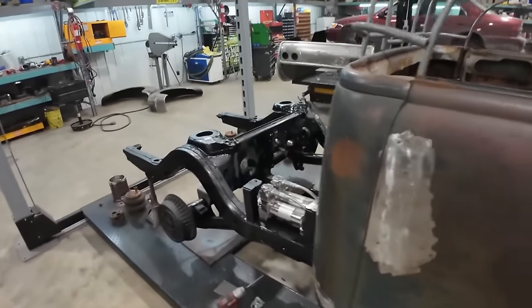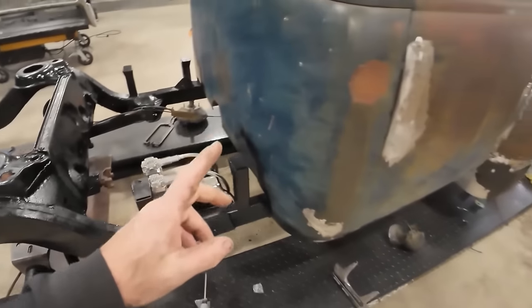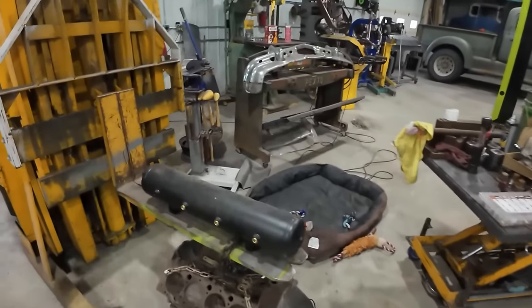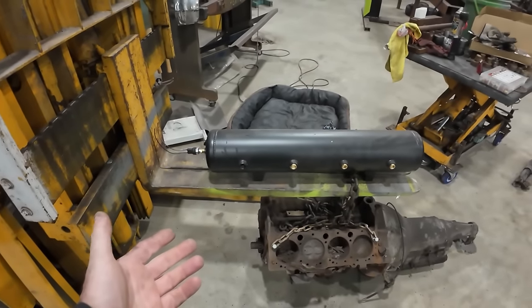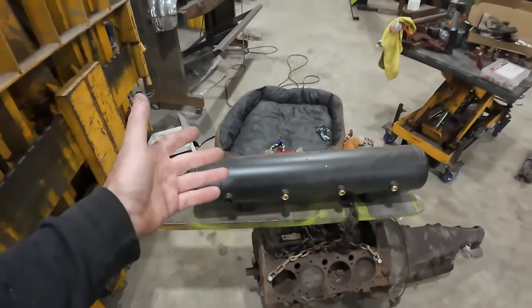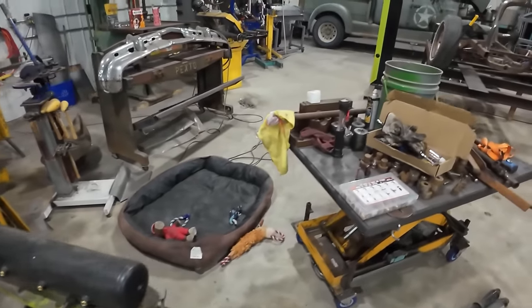Making some progress. Kind of semi-mounted my, I have to basically bolt these down. We're going to have to bolt the tank back in. I'm just trying to figure out all my fittings and stuff. I need a few adapters. I forgot I had to do a pressure switch, so I'll have to adapt that in somewhere. And then from here I can do my line up into the cab for my controls, stuff like that.